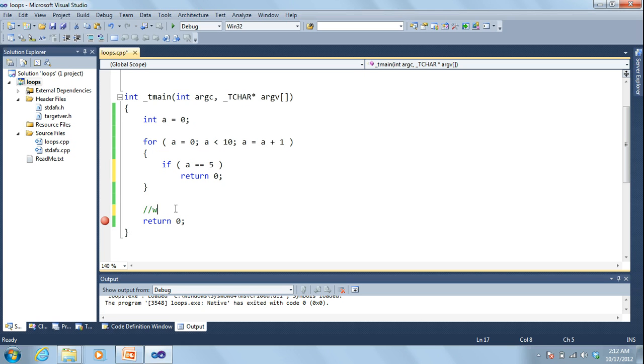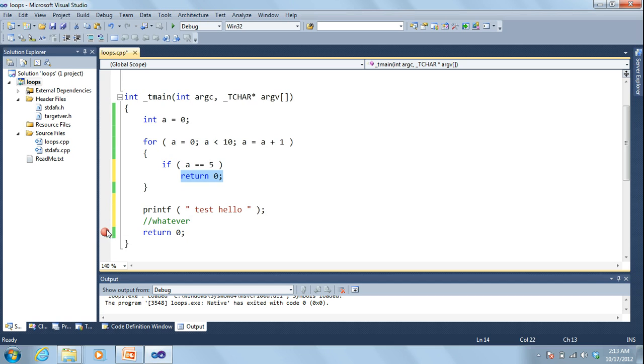Whatever we are writing here will never get executed. From here we are ending the function altogether. Let's see it. I'm going to do a printf "test hello" here. In this case, this printf test hello will never get executed because whenever a is equal to 5, we are returning from the function.